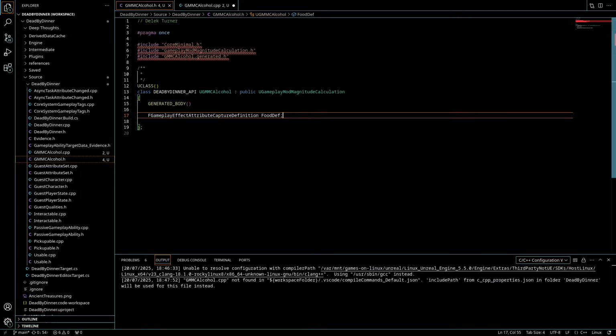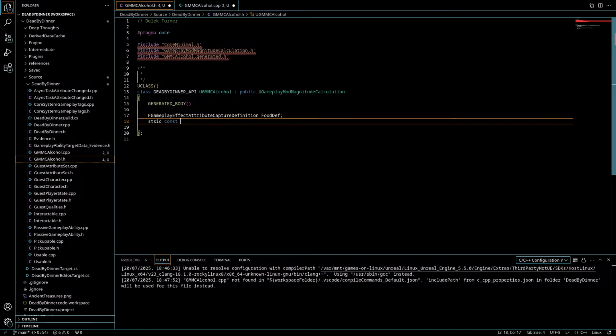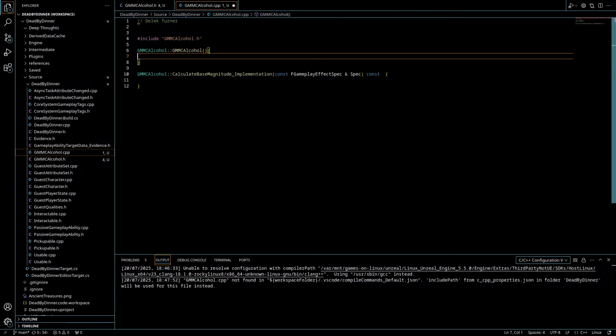And then, can I do this? So we're going to have a FoodDef, which is a definition of getting the food, and we'll just say max food is this, because that's how much it's going to be.